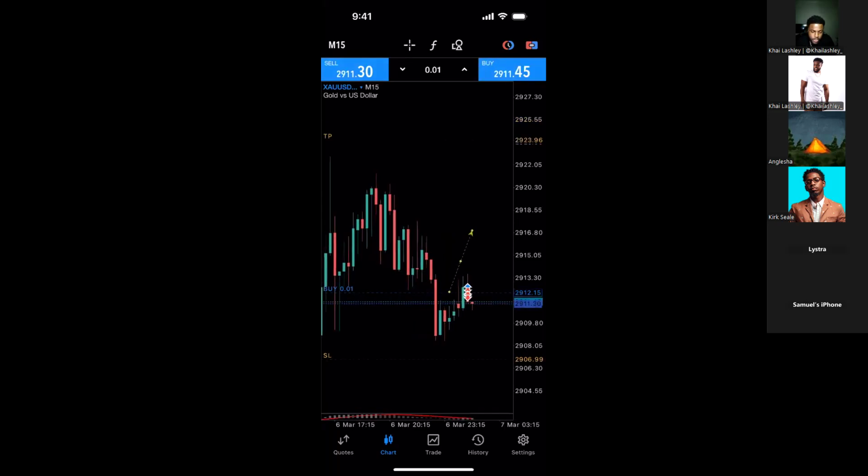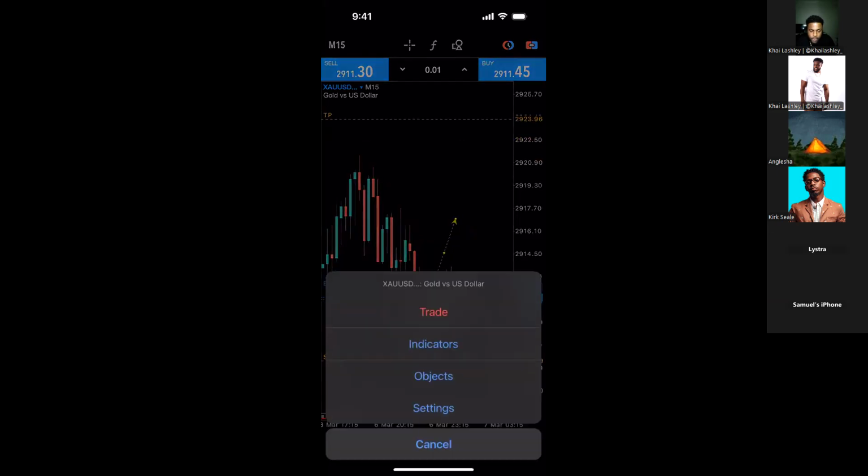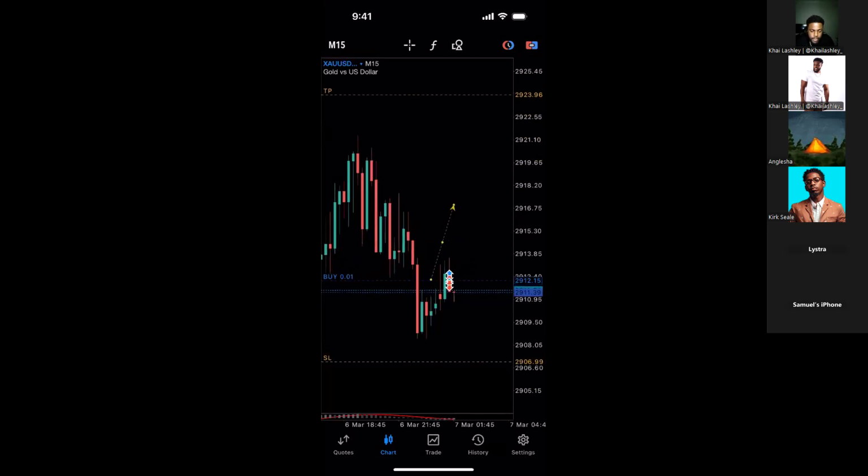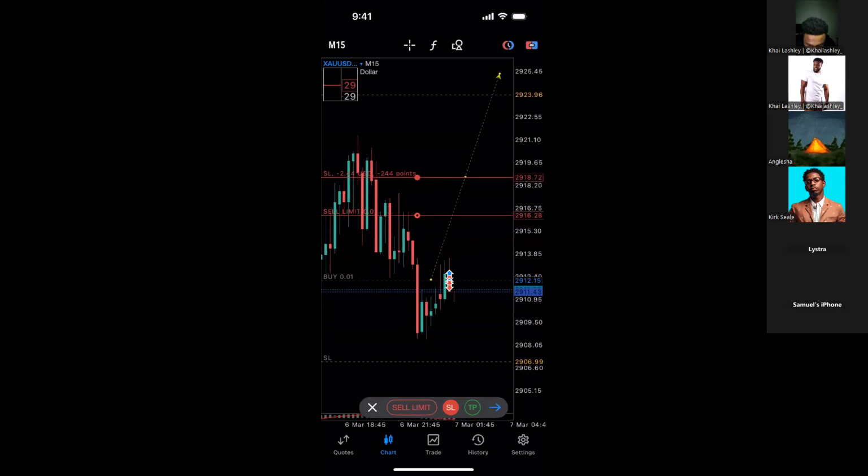Now, if you want to input a limit order, because remember, we just did execution. If you want to do a limit order or a stop order, meaning a pending order, you see the clock at the top? Boom, you click on that clock. Once you click on that clock, then you see limit orders come up. Remember, sell limits are above price and buy limits are below price. So you see how it changes automatically. You would do the same thing. You would just drag it above for a sell limit. And then all you do, after you set it, is input your stop losses and your take profits.